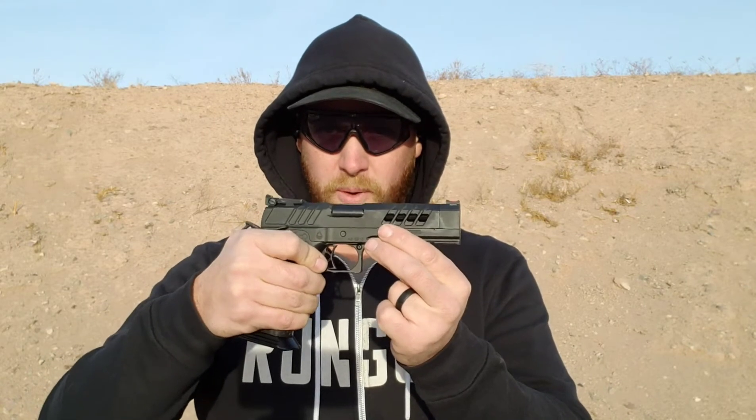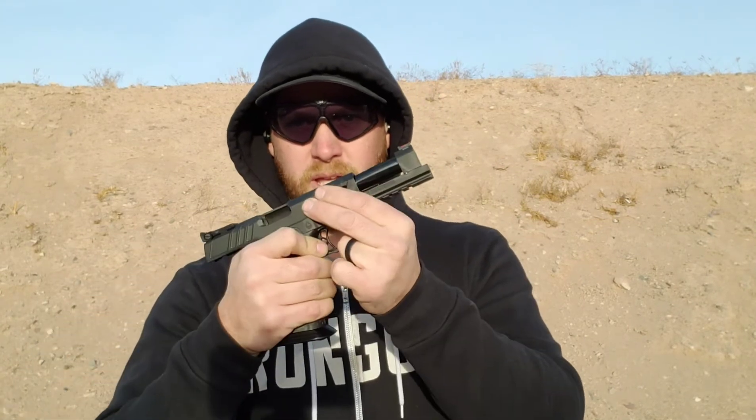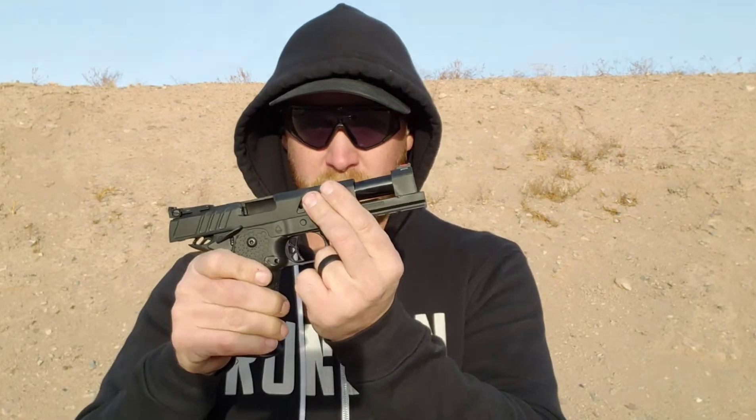The goal is to get the gun to fire, lift and return. I don't want dip, I don't want wiggle, and I don't want it to return high. Under-springing gives you dip; over-springing gives you wiggle. So it's grip strength, spring pressure, weight and balance. This is a sight block gun, which helps keep it down. The spring weight I've settled on — Atlas has color-coordinated spring pack kits — is a 10-pound spring. That's what came out perfect for me based on my grip strength to get this gun to lift and return to the same spot.